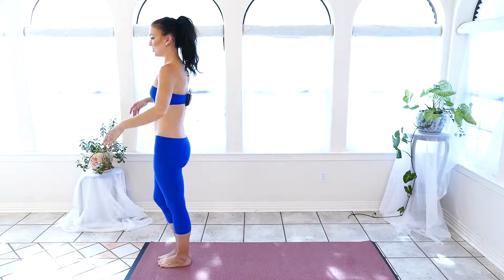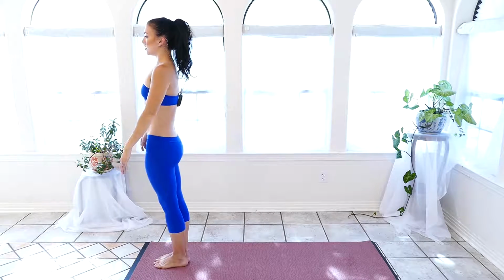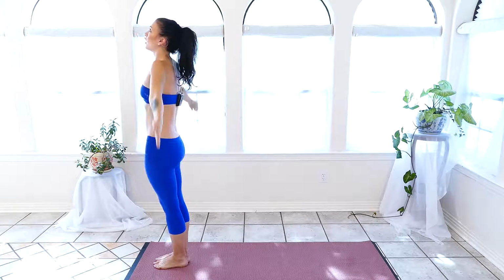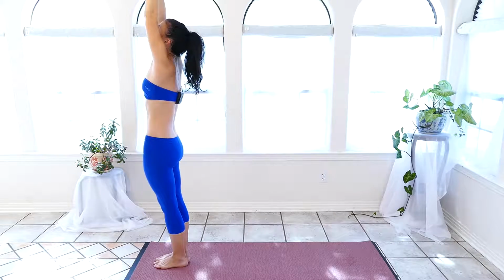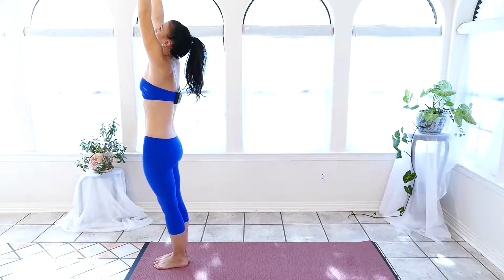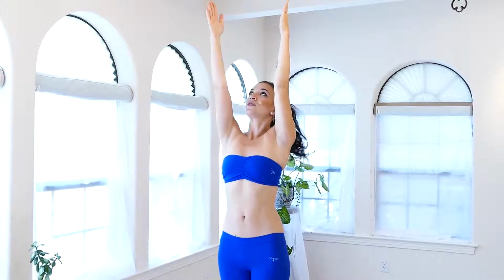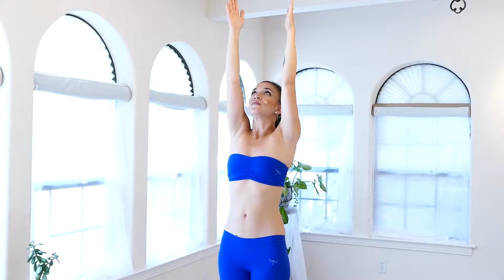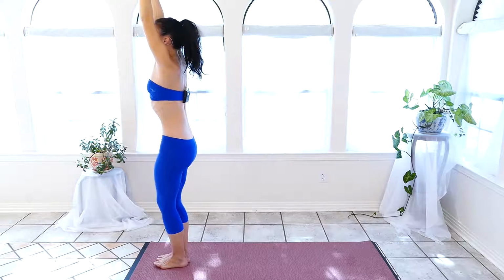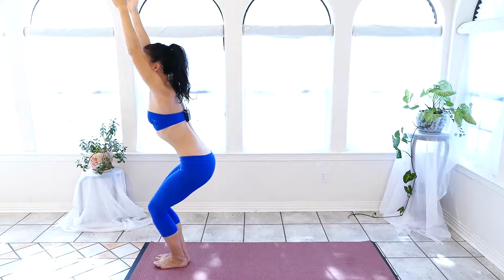We'll be moving into chair pose for our first part of the series. So inhale, arms up overhead. And part your hands, shoulder width apart, shoulders away from the ears. And then slowly sit back into your chair pose.